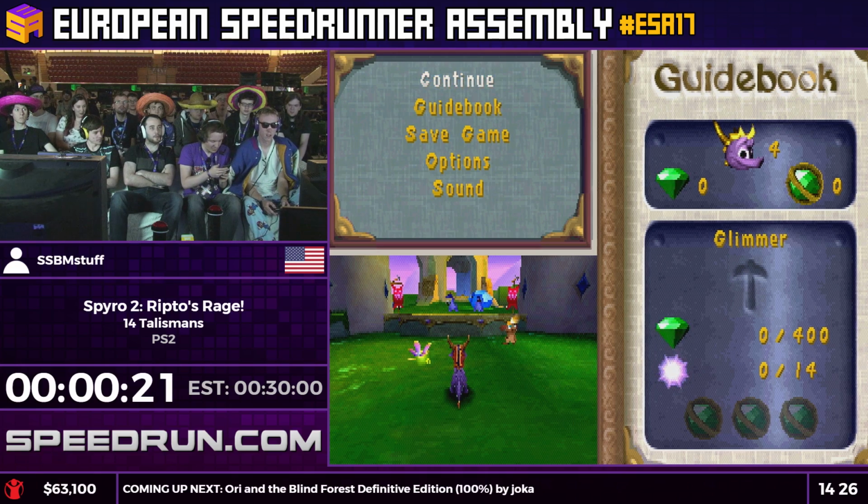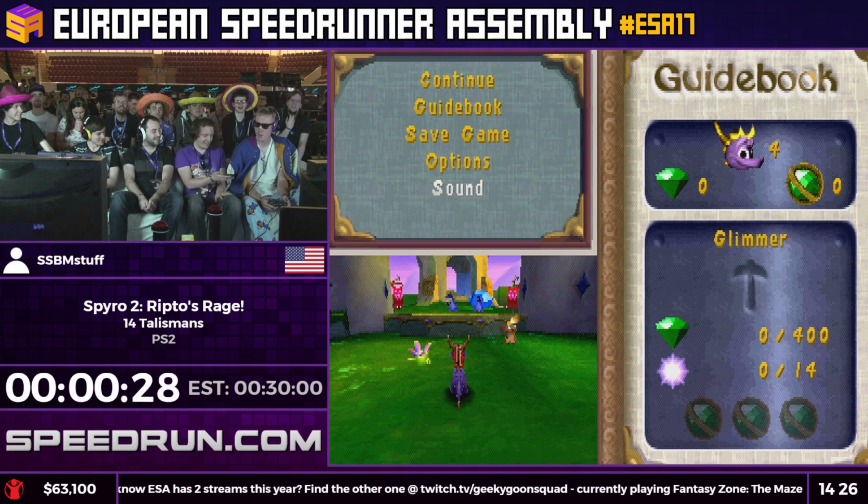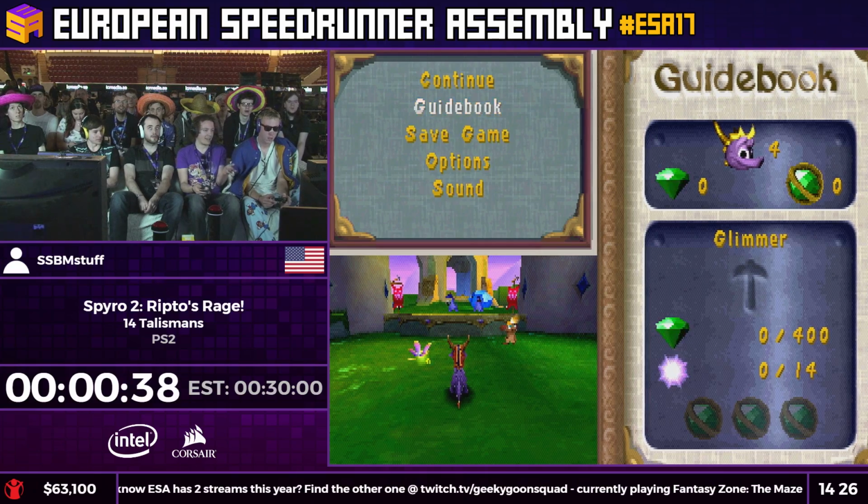Okay, so up, right, down, left, up, square, R1, R2, L1, L2, up, left, down, right, up, up. Alright, okay, let's go.